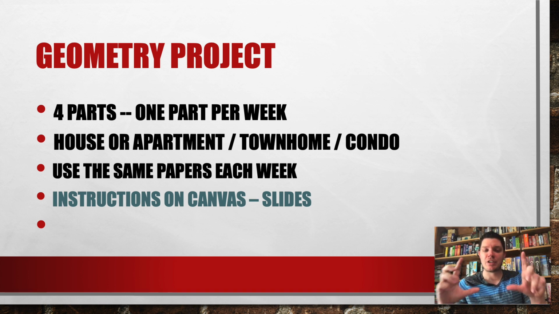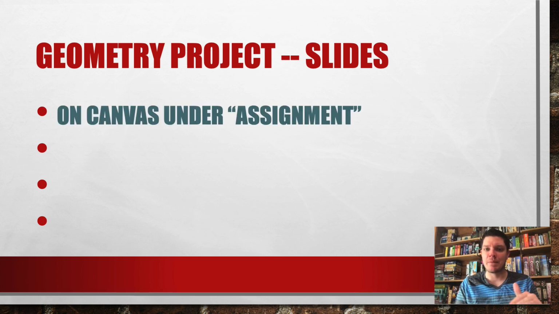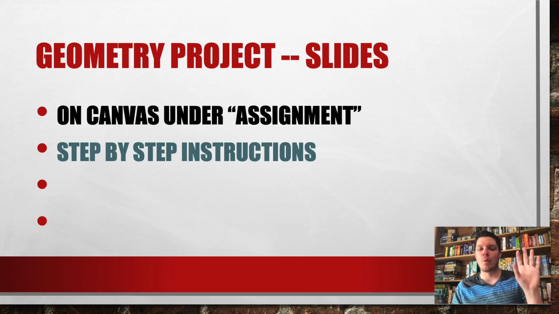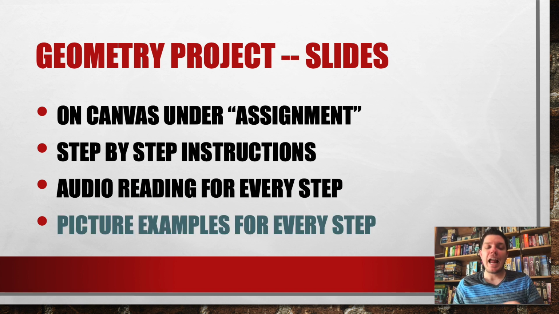So I'm going to have a house slideshow, and I'm going to have an apartment slideshow. And the reason why we're doing slides is because, first of all, I can put that on the assignment in Canvas, but also I can do step-by-step instructions, 1 instruction per page, so you don't get too overwhelmed. I can actually record audio for every step, and that's what I've done. So if you don't want to read the instruction, there's a little icon you can click and hear me read the instruction for you. And this way I could put a picture example for what every single step should look like.